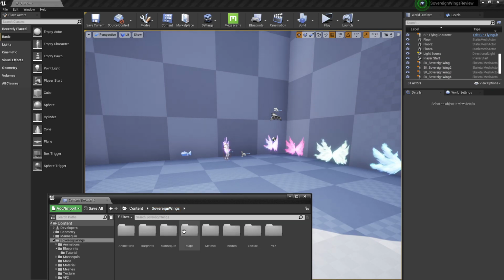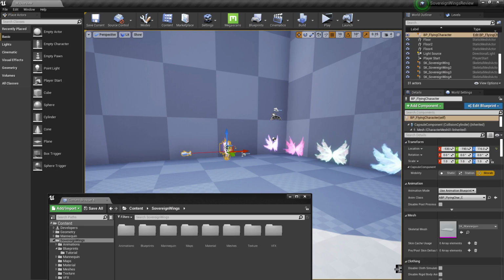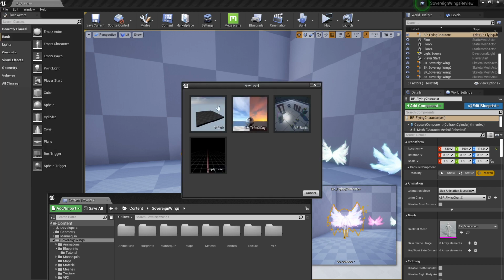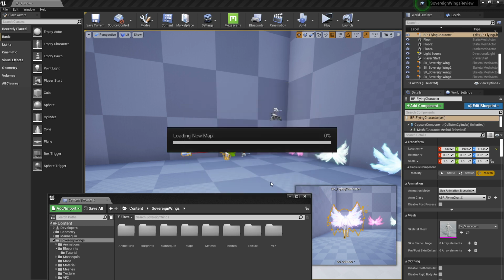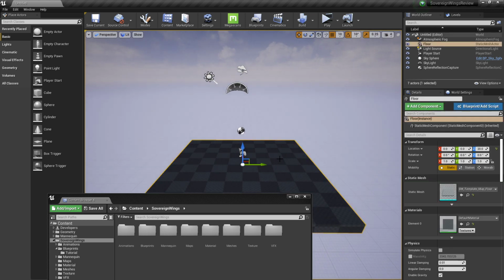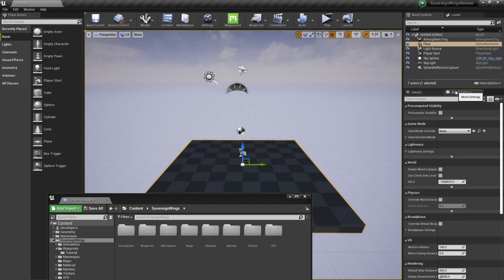If, for example, let's say I want to put this guy in another map, like a blank map. Let's get a new level, default, yes, just so it loads quicker. And here, two things we need to set up.